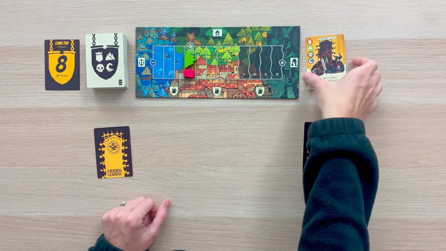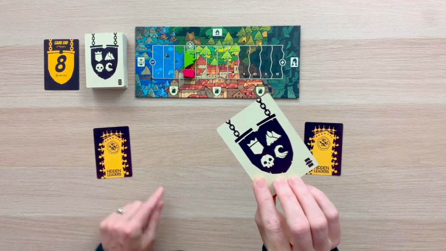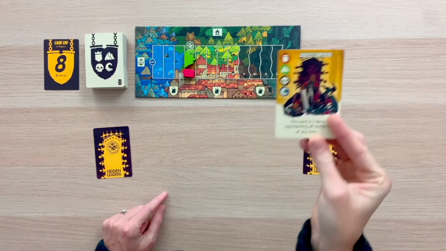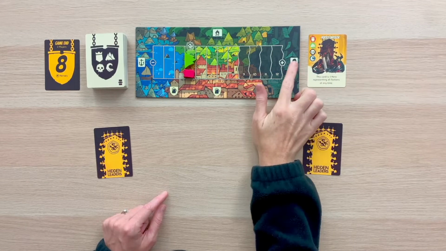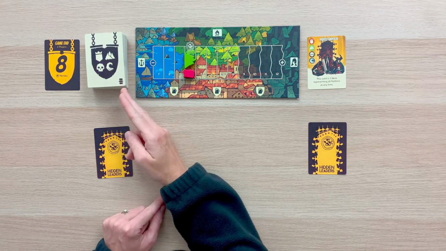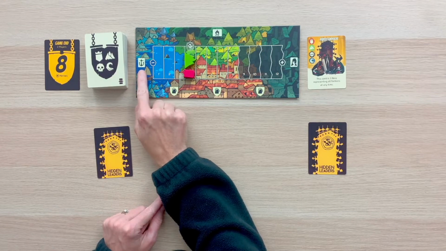You're also going to want to find the buried emperor. He's going to have the same back as our other hero cards. So once you find him, he is actually going to go next to this icon here on the board that symbolizes a graveyard. You're then going to want to shuffle all of the hero cards and place them next to this anchor symbol, which in the game is referred to as the harbor.